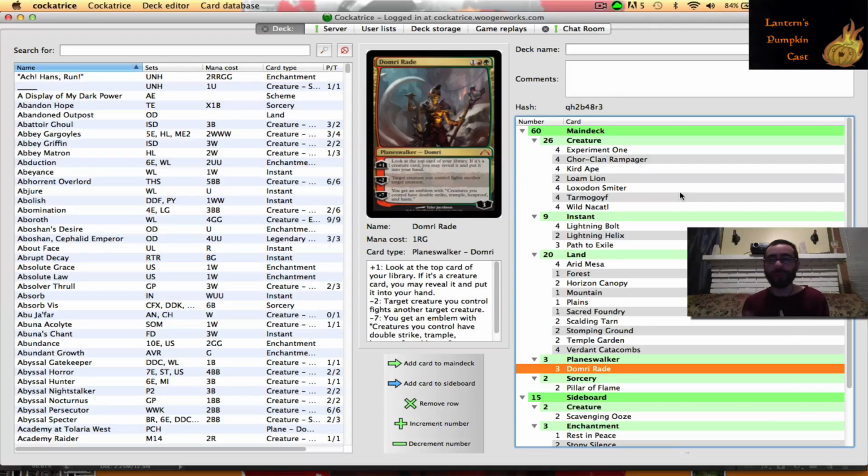His -2 killing a creature, always relevant. He can be flexible removal. He's not the best removal. He's definitely not Lightning Bolt, but he still counts as removal. And this deck actually has a lot of removal in it if you look closely.